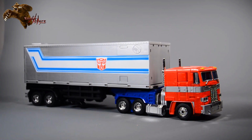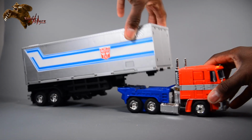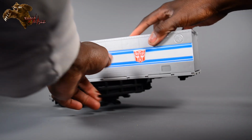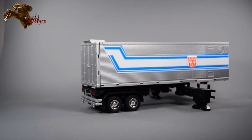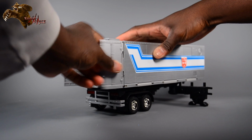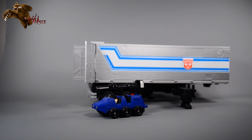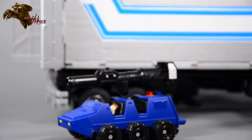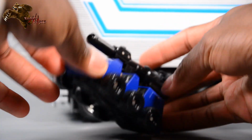there's a look at the alt mode. And let me go ahead and separate the trailer here. Alright, we're actually moving Prime out for a moment. Taking out these stands. And okay, let's go ahead and open up these doors here. Alright, and we have Roller, along with Spike. And you'll see that Roller is sporting the blue color scheme.